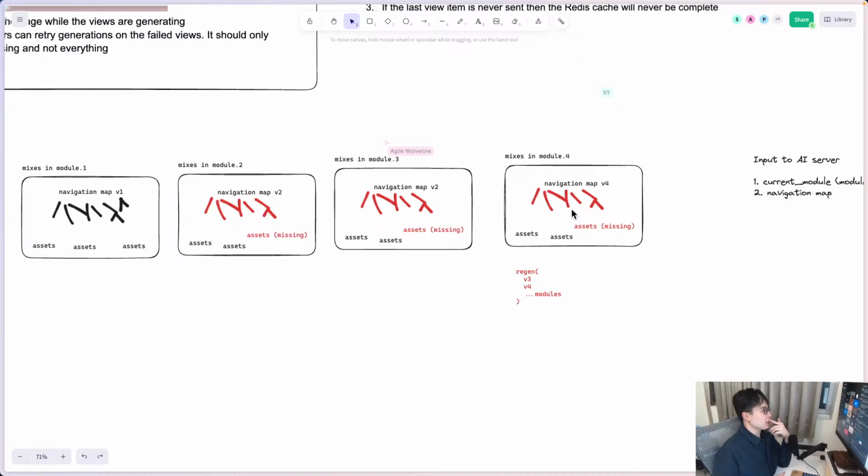Yeah, because from what I heard, the navigation only seems to be the connection between pages. So if that's the case, the history or description of the previous modules might be missing. But if your navigation map is something more powerful, let's say like a knowledge tree, maybe it would work. Oh, that, no, I'm so sorry. I messed up.